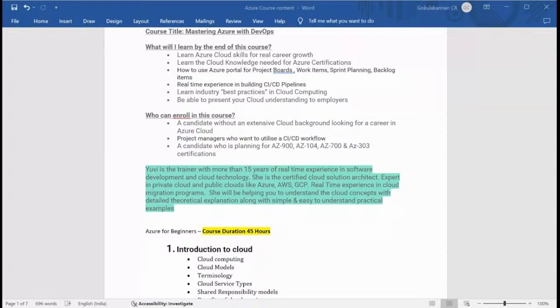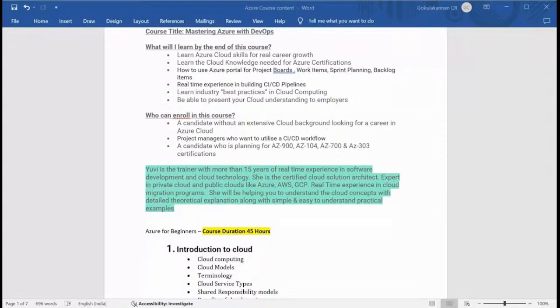And not only the Azure concepts, DevOps concepts are also discussed here, because some of the students requested this. When we started introducing this training course in the market, we kept receiving personalized requests asking if we could add DevOps also. So in this course we have added the DevOps content also. Apart from the Azure concepts, we'll be covering the DevOps concepts related to Azure.